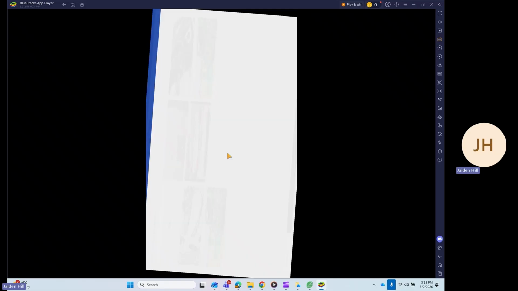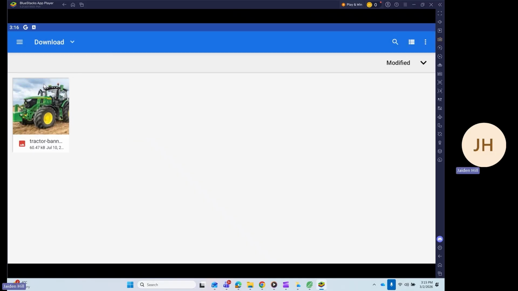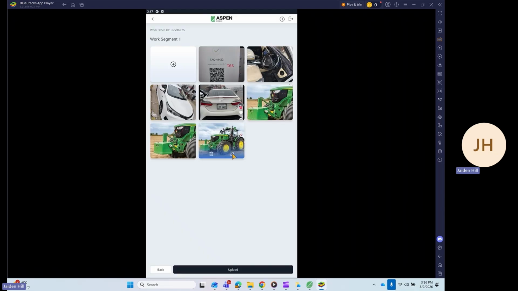So we'll go into our gallery here and we can select as many pictures as we want. So if there's a whole slew of pictures in here, you want to upload a whole bunch of them at once, we can do that. It's not like you need to select one by one, and we can upload up to 50 pictures per segment. So a lot of space for pictures. I know it's important for warranties and whatnot, but we will select the picture we want to upload here. It'll give you the option to delete it or edit it. So we'll edit it. I'll show you how that looks.